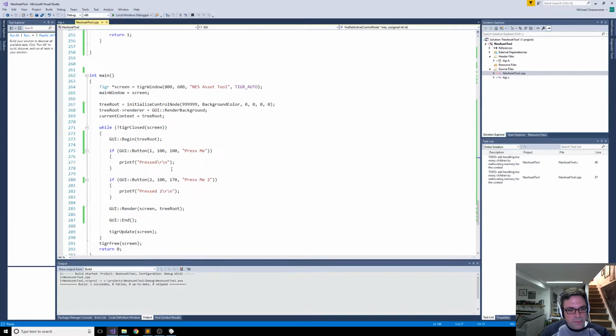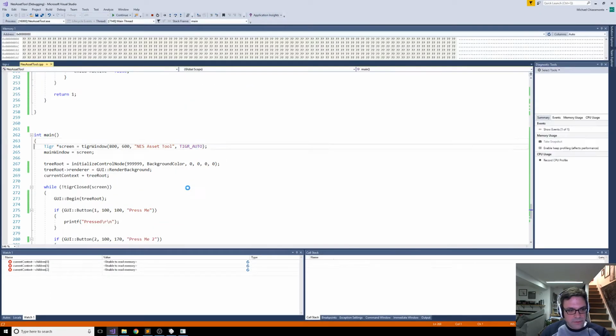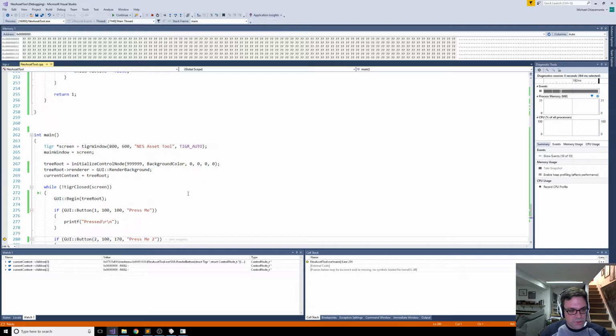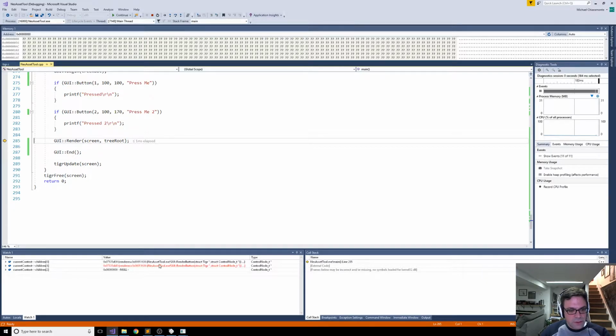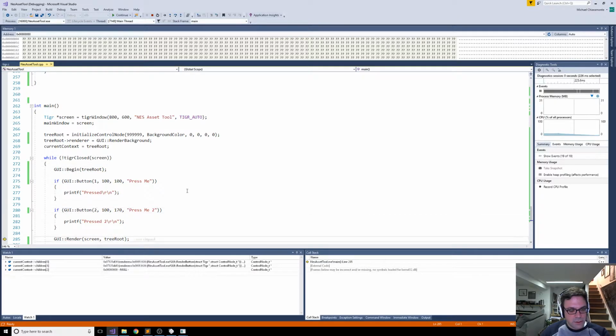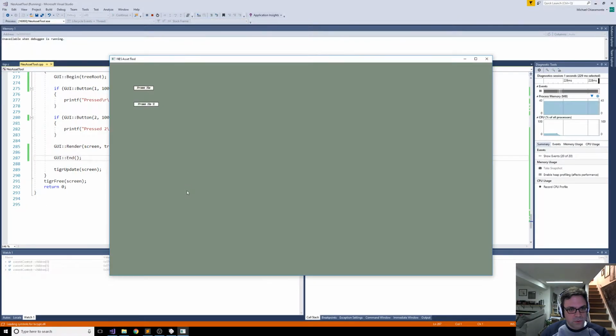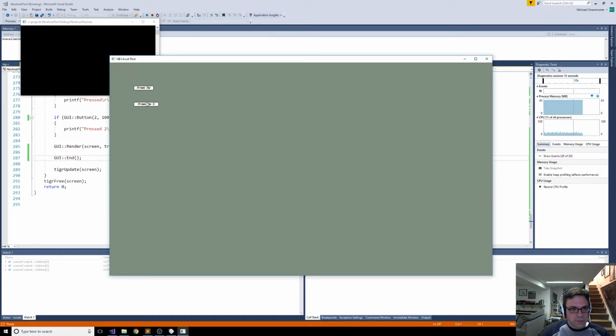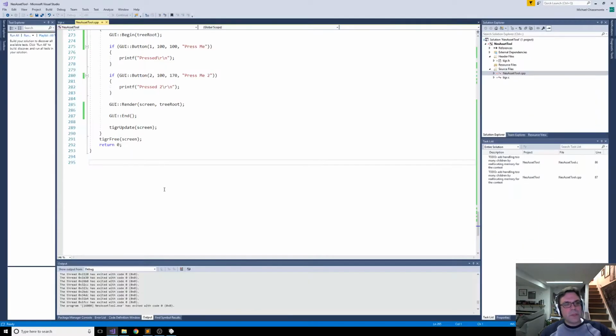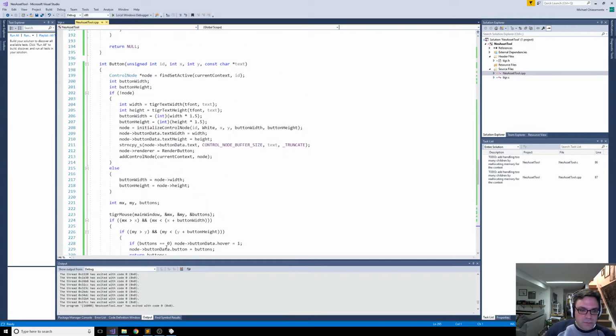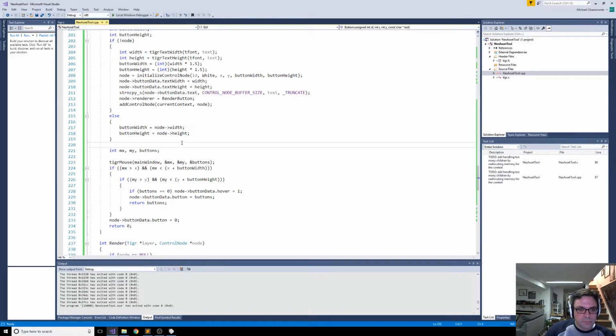Let me think about where I want to... Well, let's just step through this now. So what we should see is that we get 2 buttons here, and then the next time around we shouldn't see any new buttons added. Correct, and it shouldn't crash. Okay. So now the button presses are broken, but it's not crashing, so that's good. All right, so let's see what got broken here.